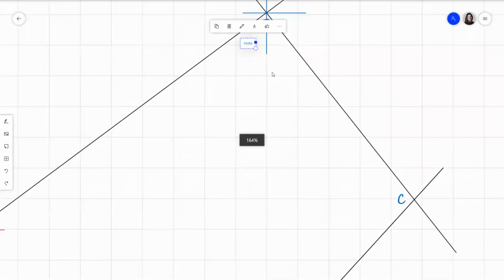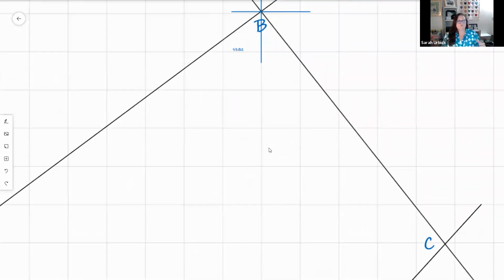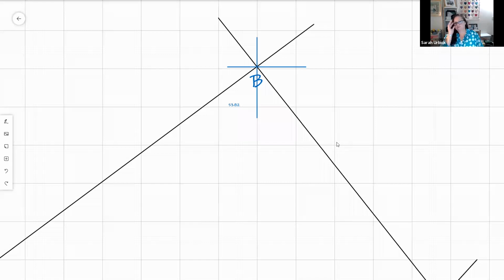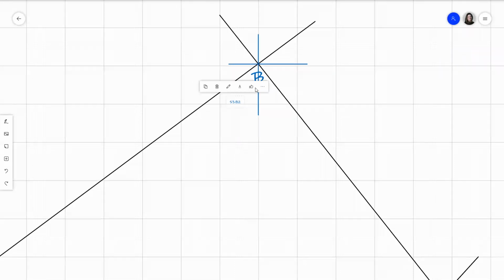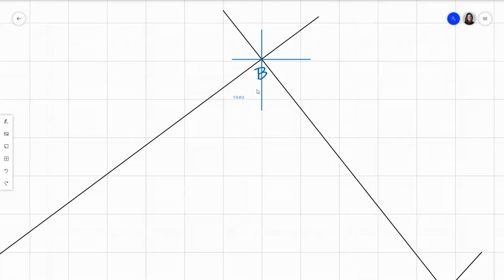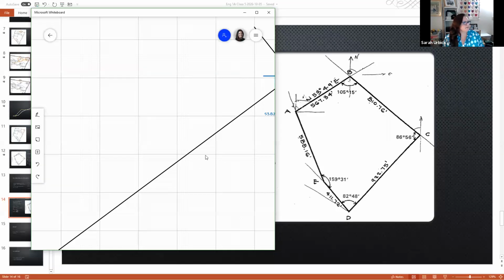All right. So if we know that, what do we need in order to find the bearing of this line? We need to calculate the difference between interior angle B and that number that we just got. Absolutely. All right. So I can't figure out how to get out of here. Ah, there we go. Yeah, if you push enough buttons, eventually it works.